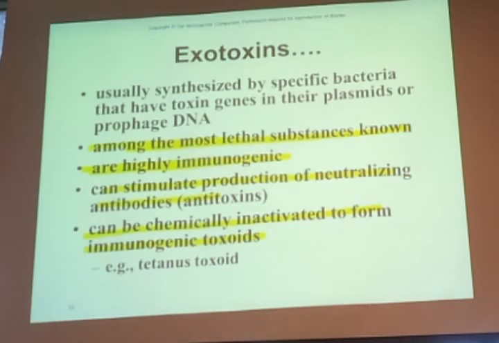So characteristics of the exotoxins: they're produced usually by gram-positive organisms. They're very, very specific in their action. They are strongly immunogenic, and you can utilize that to produce antitoxins. They are very dangerous, in fact some of the most lethal substances. Something that would fit in here would be like Clostridium botulinum toxin. That will help you maybe remember these types of characteristics.